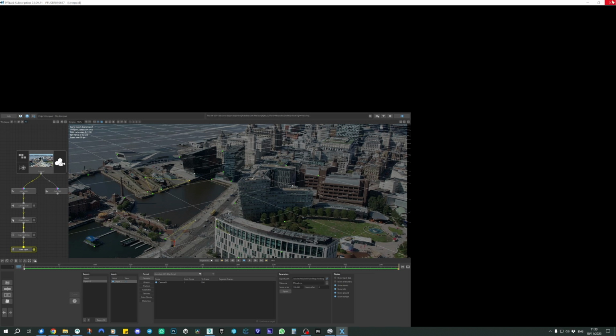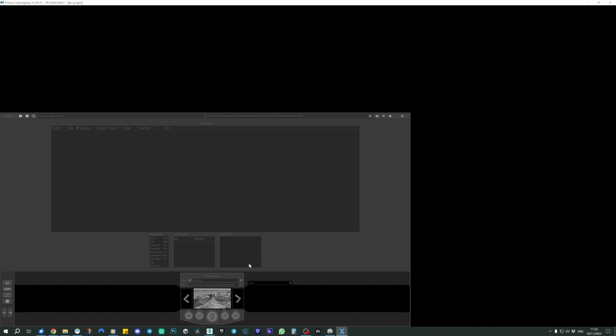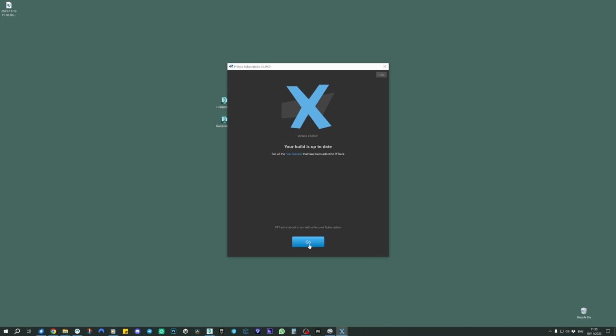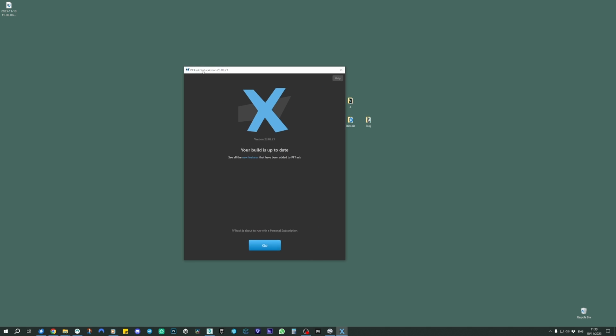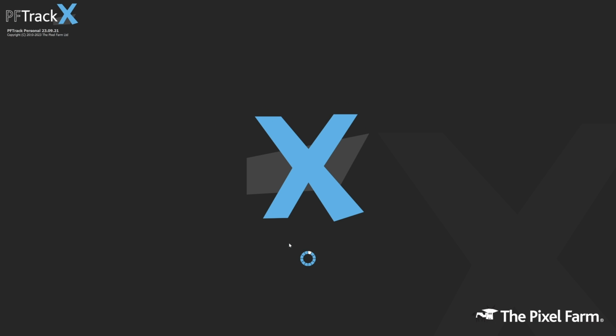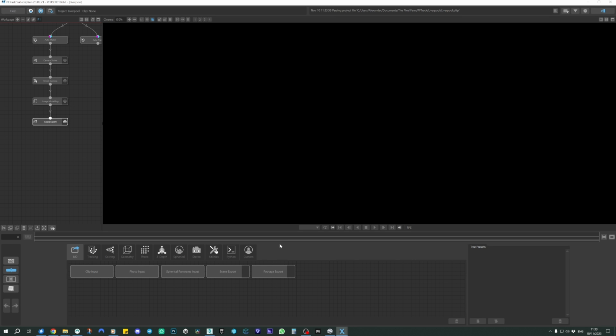I think it's quite slow, but graphic card. PFtrack also has like a 14 day trial, but you need a credit card to sign up. They will not charge you anything for the first 14 days, and after that it costs like 29 euro per month.